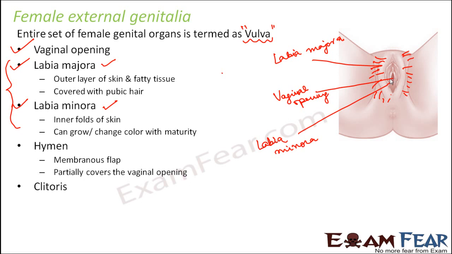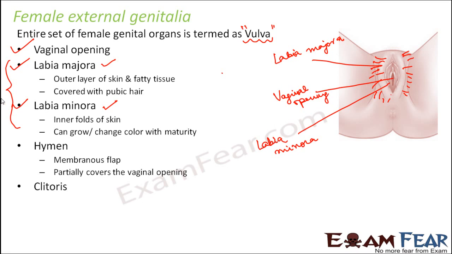So that is why when sexual intercourse happens for the first time, there are chances that this hymen might break. And when the hymen breaks, there is bleeding which happens through the vaginal opening. Now it is not necessary that the hymen will always break during sexual intercourse. It is also possible that if somebody is playing a lot of sports or doing a lot of exercises, when a lot of pressure is exerted on this part, the hymen, being a very thin membranous flap, gets broken. So it is not necessary that hymen can be broken only during sexual intercourse.